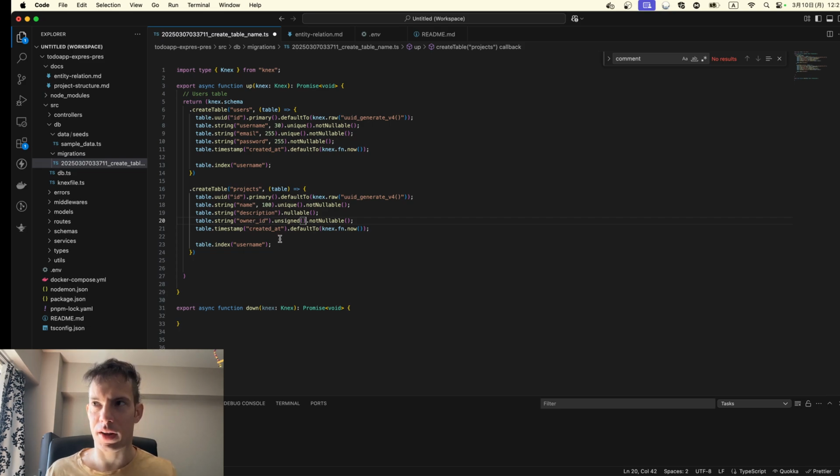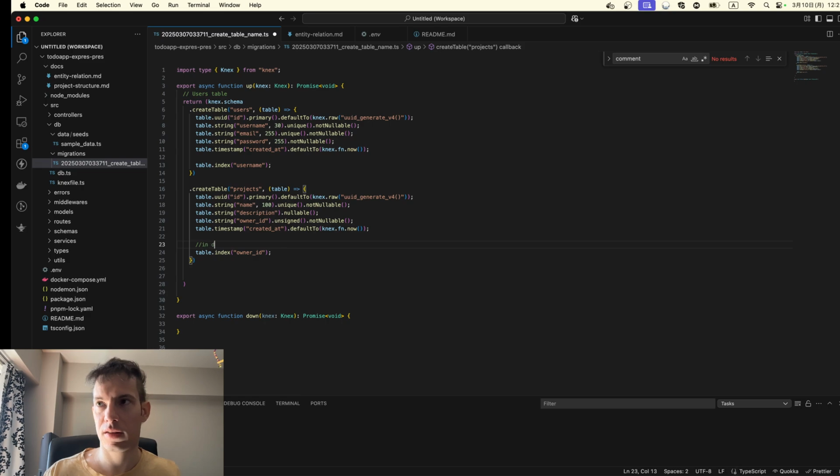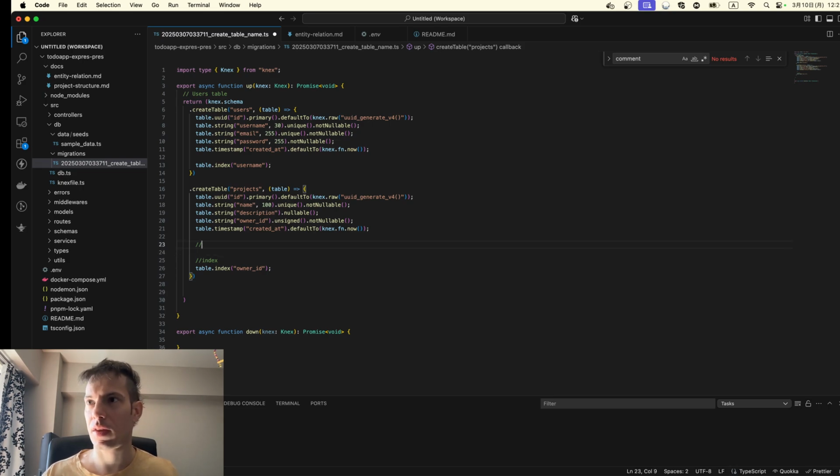We have a created at, of course. We will have an index on this owner ID. And now we are going to create, so this one is index. And we want to create our foreign key. And this one will be, so I need to write in capital letters.